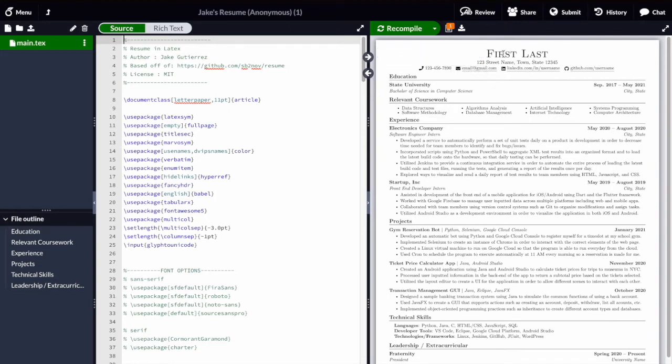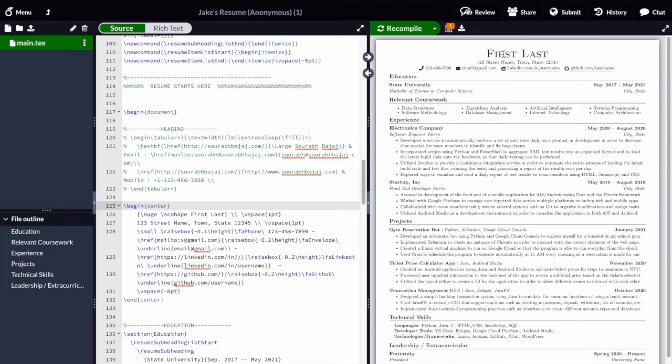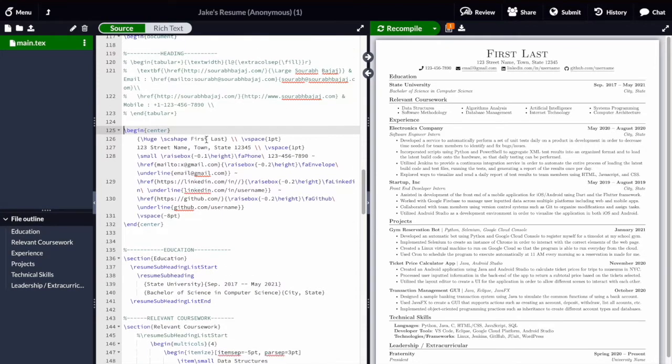Say I want to change my name. I just double click here, and once I double click, I can change this information. So here it says first class, so I will type my name Shamita Davis, and then after I do that, I can click recompile. Then my name is updated, and similarly I can update my telephone number, my email address, my LinkedIn profile, my website, and you can even have a different tag for this.